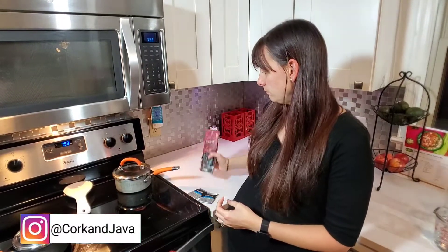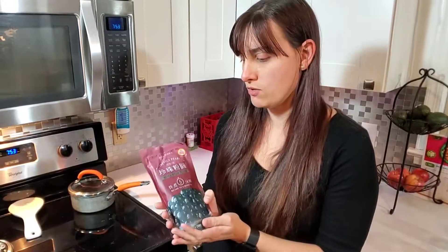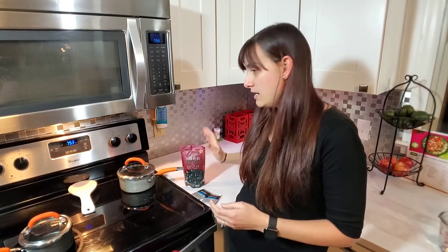It's a Taiwanese drink and it's made with tea — traditionally black tea, but you can use really whatever kind of tea you'd like. Milk and these tapioca pearls that I am using — there's the store-bought ones, but you could of course make these if you'd like. It's a sweet drink; you can make it however sweet or strong or whatever your preference is. There's a lot of variation with what it's called and what's in it, but the main ingredients are the tea, the milk, and the tapioca pearls.